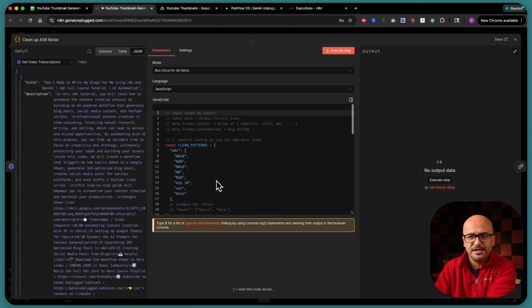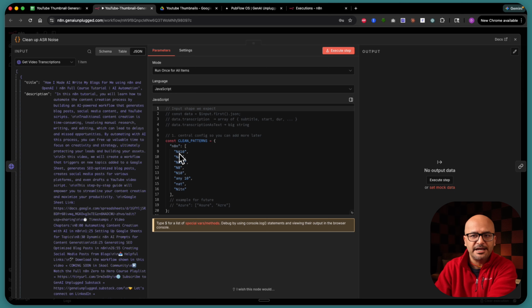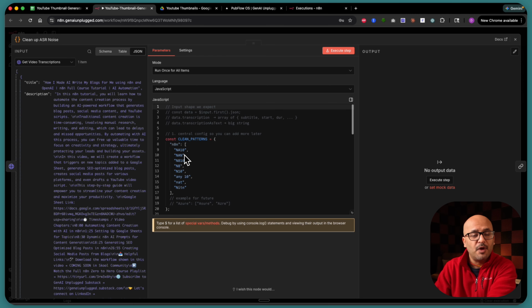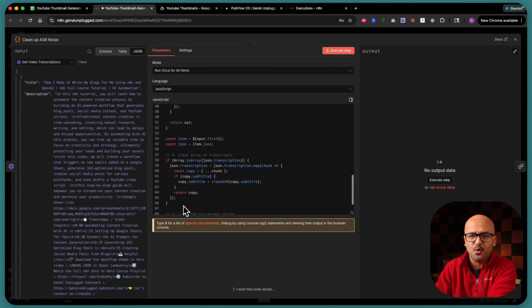So as you can see that I have a basic code written over here that cleans up all this. So what it does is you can specify for n8n all these instances. If you are finding any type of these misspellings or corrections, you have to correct all these words with n8n. That's what it does. Now, if you have to add another type of spellings, you can just say, for example, for future Azure. So these are some of the misspellings which would get replaced by Azure word over here. So that's a very simple piece of code.